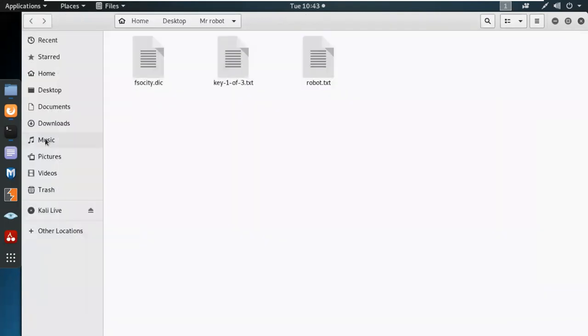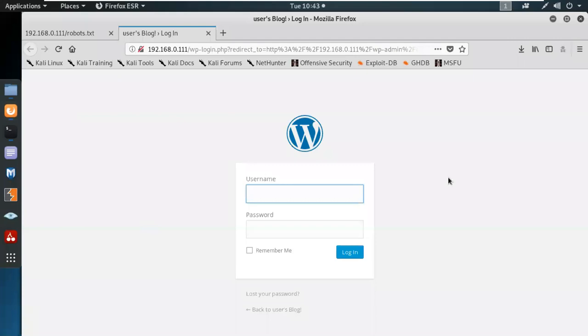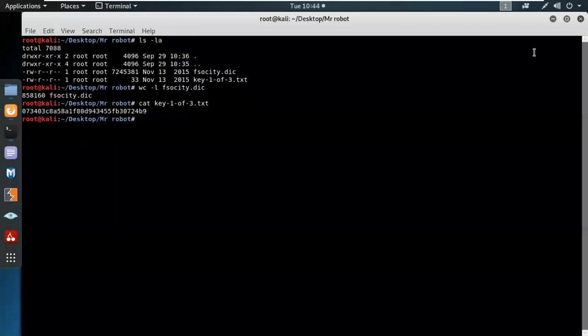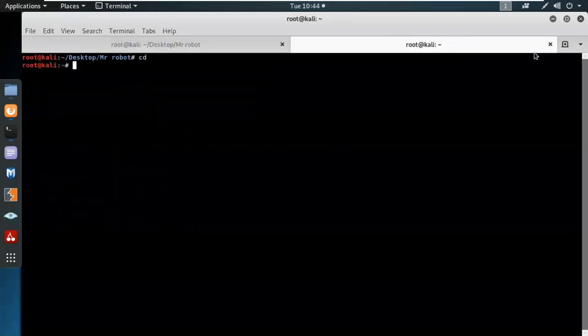So over here, we're gonna perform a brute force attack to understand how the authentication bypass works. For that case, I'm gonna use my Burp Suite.